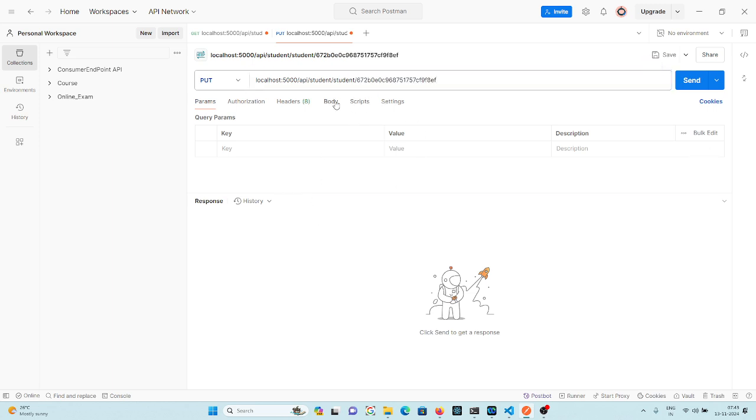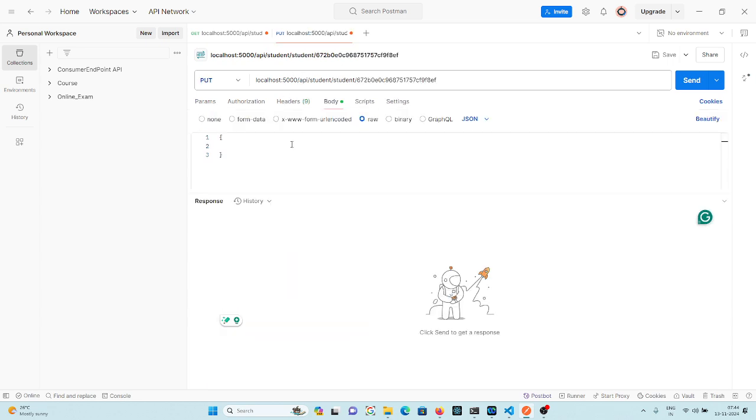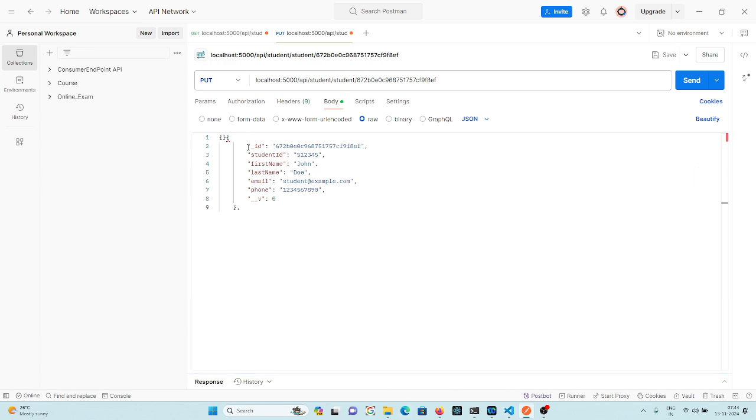Okay. Now go to body and raw as JSON. In this particular JSON, we need to update the data. So what kind of data we need to update? So don't provide the MongoDB ID. So MongoDB ID is not required and version also not required.